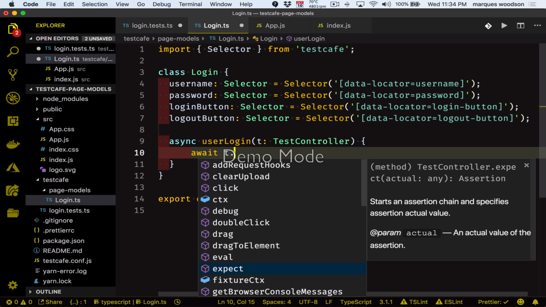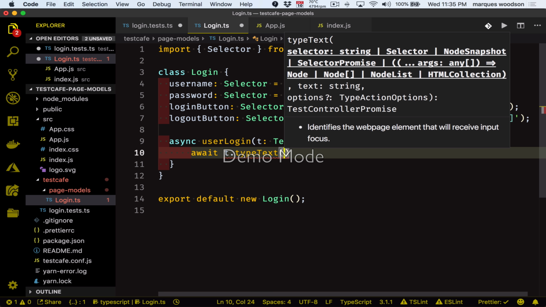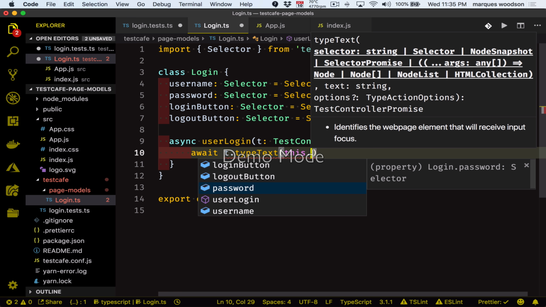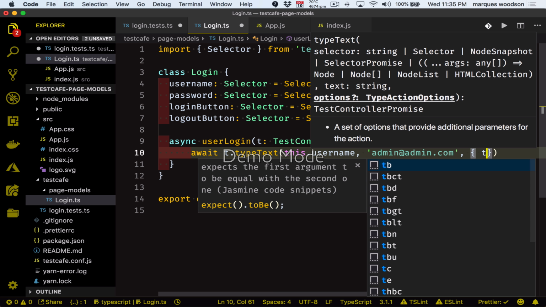So what we're going to do is we want to enter our username, enter our password, click login. So to enter the username, we use the type text method on the test controller. The first parameter is the selector we need, which is the username. Second parameter is what do we want to put in there. So we're going to put in a fake email address, and we're going to pass a couple options.